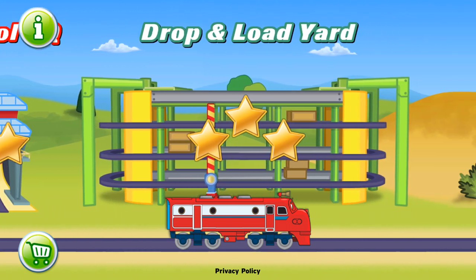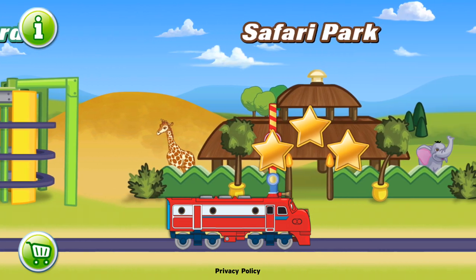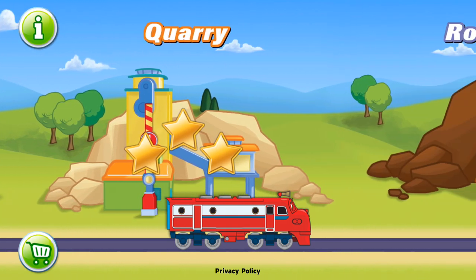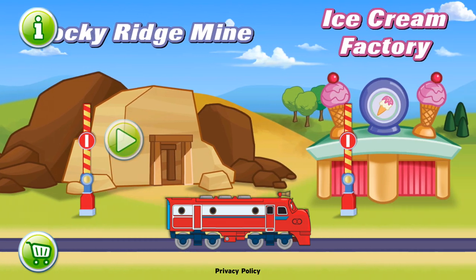As you play through your puzzle stations, I'll be right behind you to help when you need it. Let's get those wheels to the rails so you can become a Chuggington Puzzle Master. Swipe left and right to see all the stations, or tap my rewards to view all the cards you've earned.